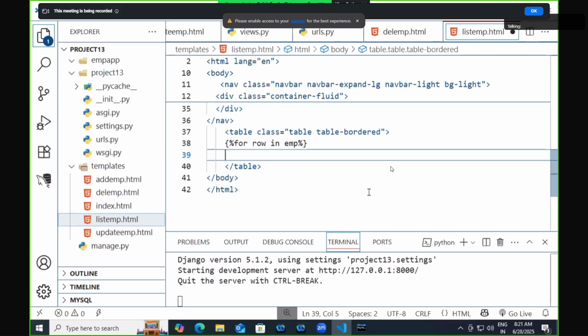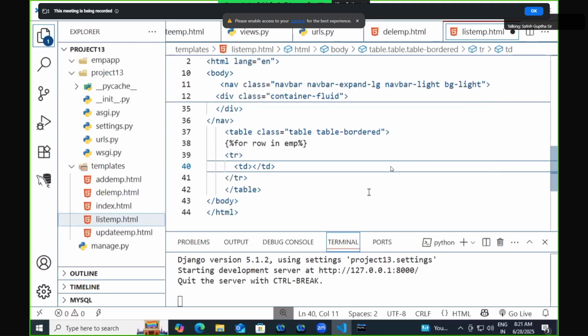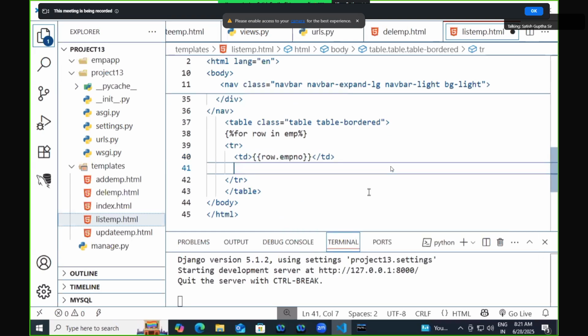Every time you are reading one model object, then you write table row, table data. What is this, row dot? How can I insert the data? Curly braces. Two curly braces are for inserting values, or not? Yes. So row dot, what is the field name? Employee number.